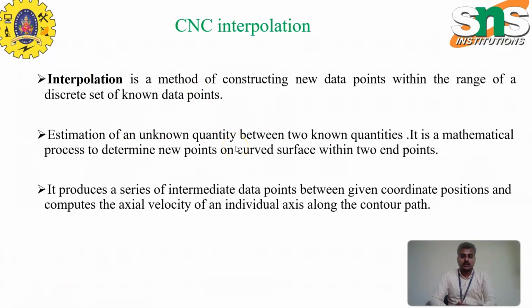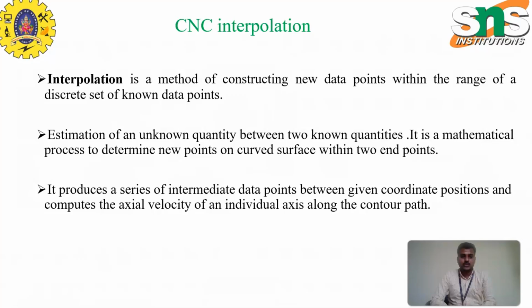Interpolation is a method of constructing new data points within the range of a discrete set of known data points. It means that new data points will be constructed to make the design very sharp, and it is used for CAM, the manufacturing. It is also the estimation of an unknown quantity between two known quantities, useful to find the two unknown quantities.